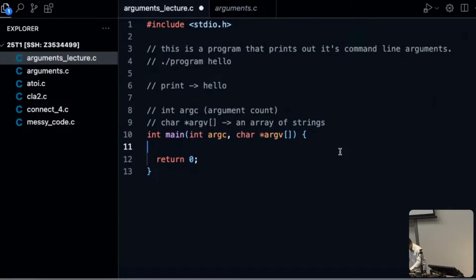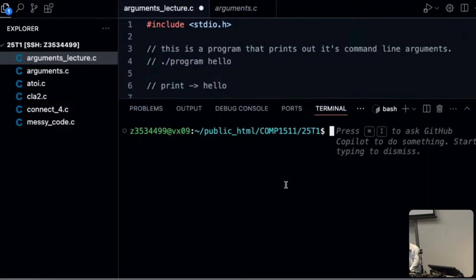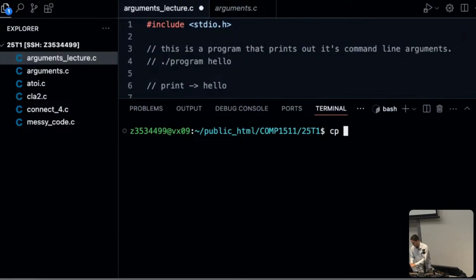Let's go back to a terminal here. And let's say I'm using the copy command and I give it input A, input B. If you just look at this with your eyeballs, how many things are being passed? Someone said 3, which is actually correct. But for all intents and purposes, 2 things, A and B. And how do we know that they're separate things?